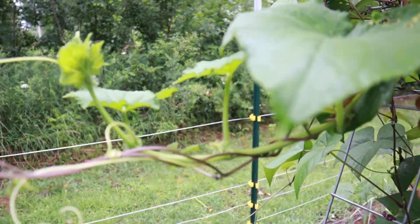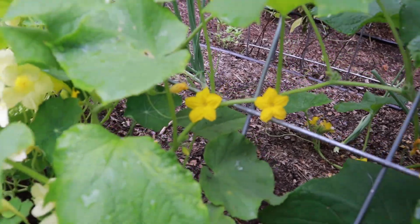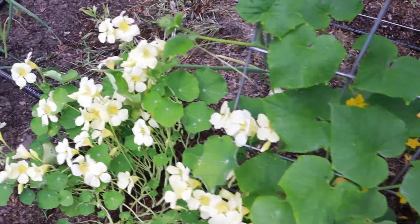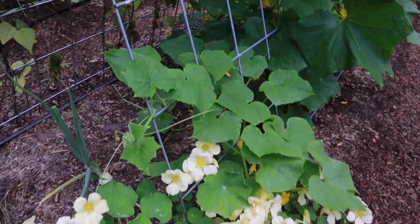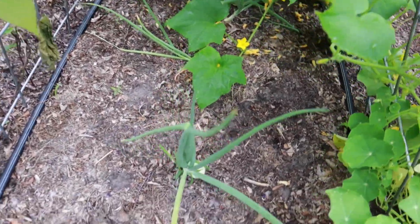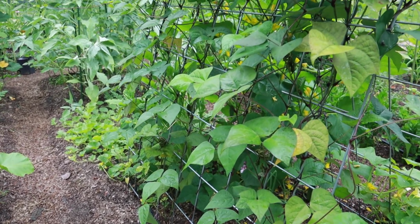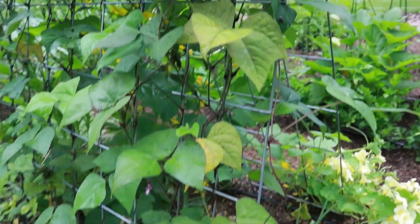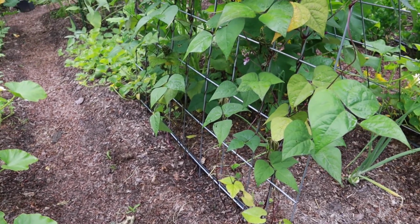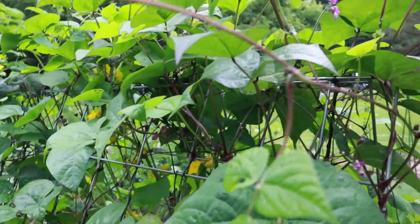This is a muncher cucumber that's coming on and starting to set some blossoms. This Yeti nasturtium is wild and beautiful. I have some globo onions that I started from seed down the center of both of these teepees. And the purple potted pole beans on this teepee trellis have fought their way to live. Their will to live is impressive. They were munched down by a rabbit early in the season. I re-sowed this line and they were munched again, but they're thriving and setting some blossoms.